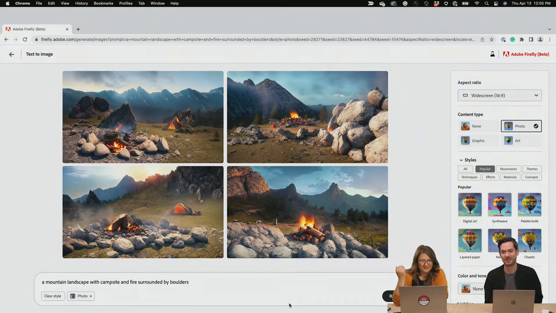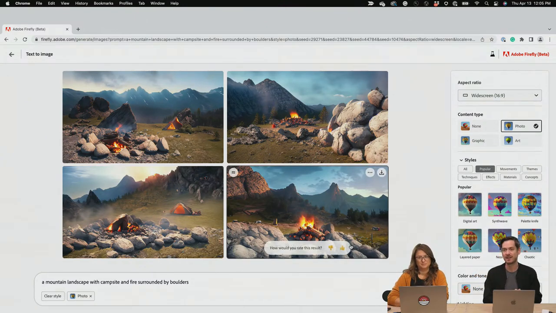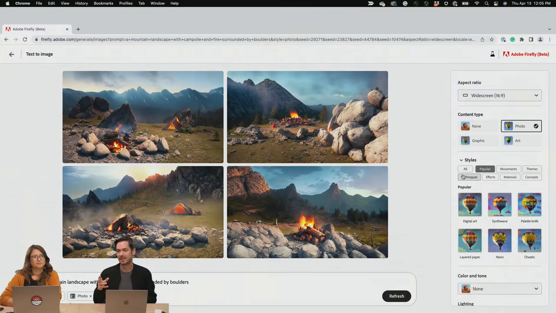Thankfully, the Firefly model is trained to avoid certain elements. Yes, so we're probably not going to run into any weird, not safe for work content. But I love the fact that we have on the right-hand side all these styles and techniques, which, in other tools, you might have to really know the keywords that you're after. And of course, you can enter many keywords in the text box at the bottom, but you can just pop open the side and choose some stuff.